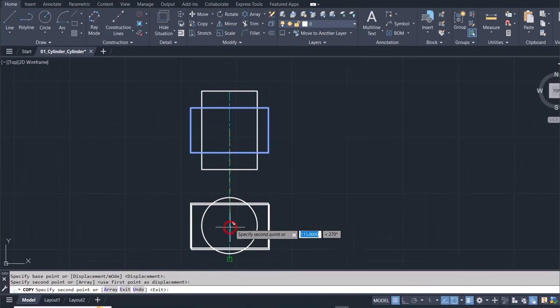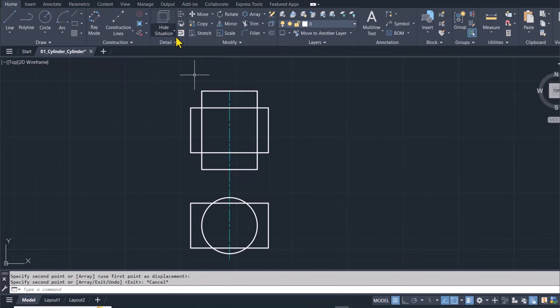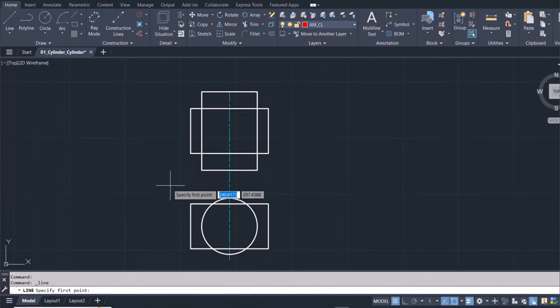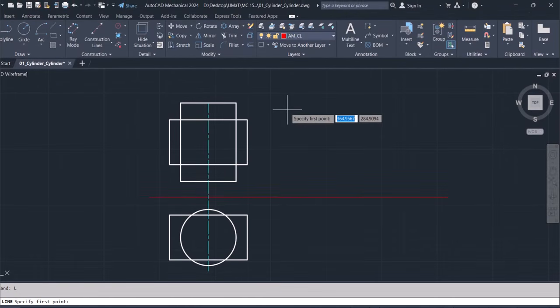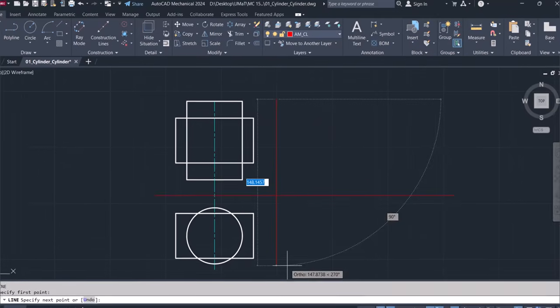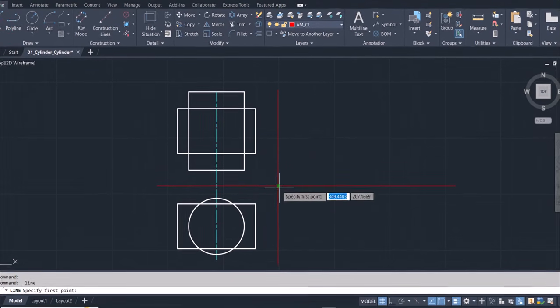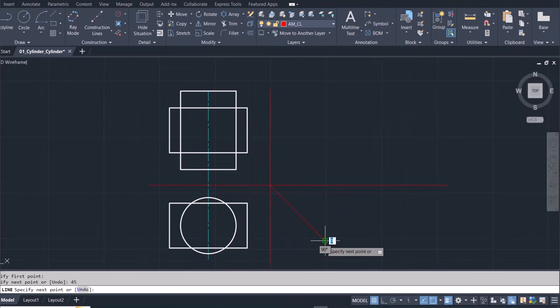Okay, so I'll just copy that, then place it on the top view, because the dimensions of the penetrating cylinder on the top view and on the front view are obviously going to be the same. So I'm using a constructional layer, AMCL. You can create one for yourself to draw the axis in place, and then draw the mitre line so that I can project to get my side view.